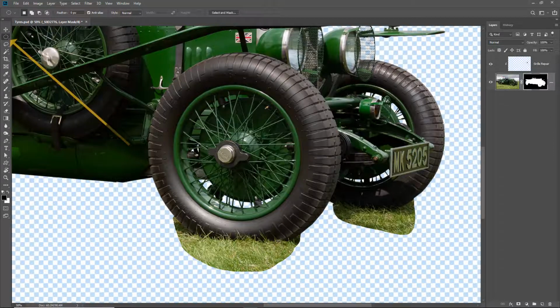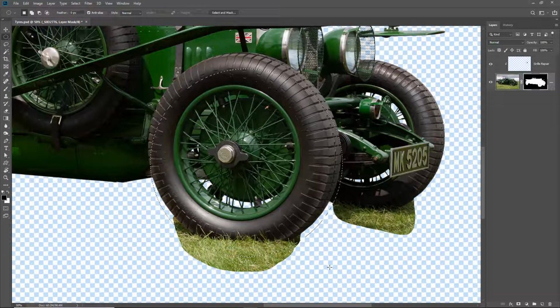So what we can do is go to the toolbox and select our elliptical marquee tool. I'm just going to start drawing a selection up here, but I'm not really going to try to make the selection perfect. If you draw out a selection, I'll start another one. You can decide on the shape, of course. If you want to draw a selection which is absolutely circular, hold the Shift key as you draw it and you will get a circular selection.